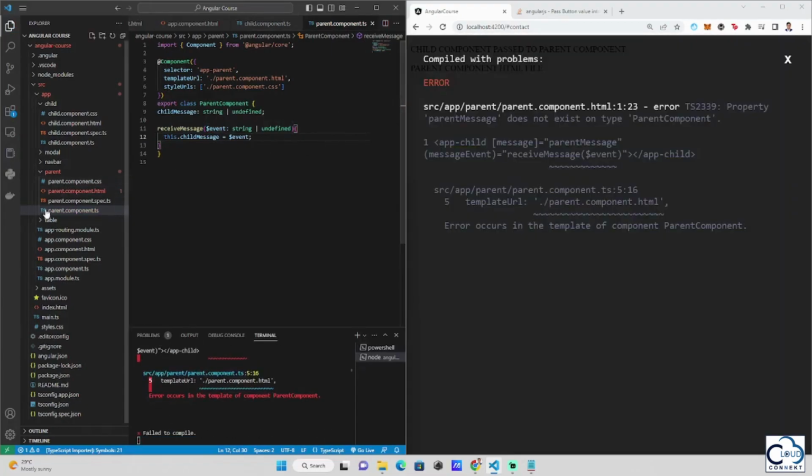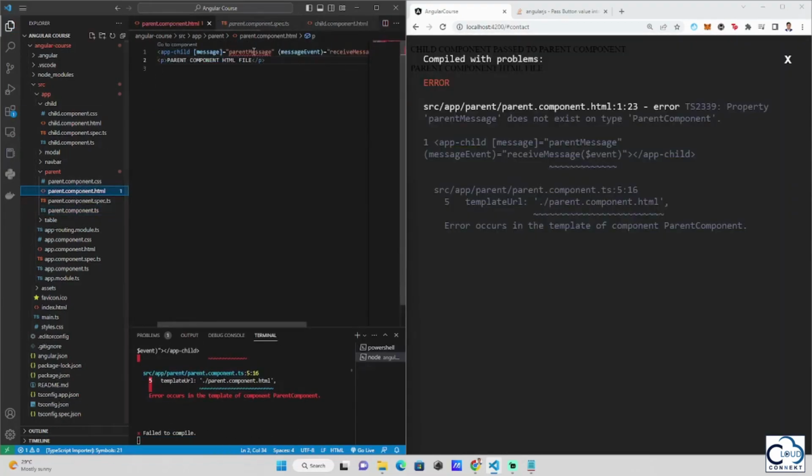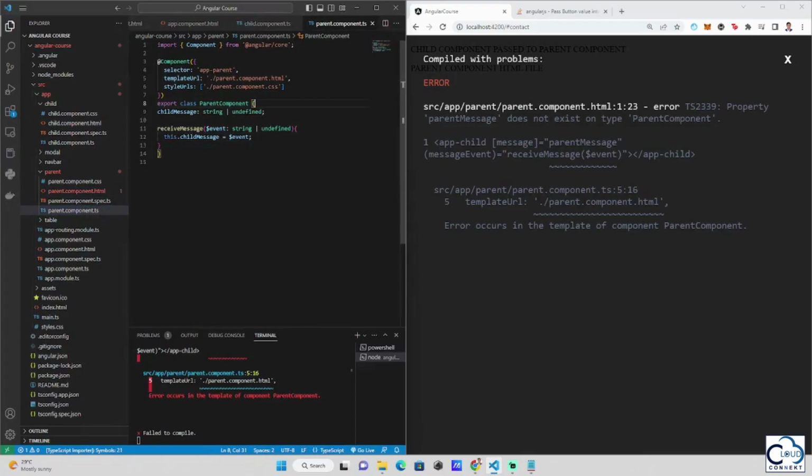We save it. Then this still has some errors because the parent message is not located anymore in the parent component, so we need to declare it again. By that, we need to insert the variable parent message.